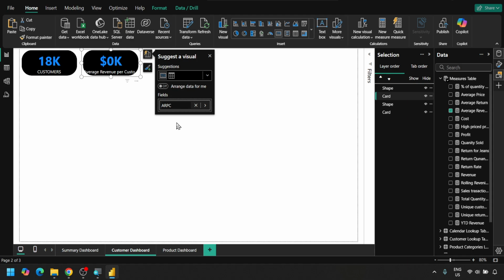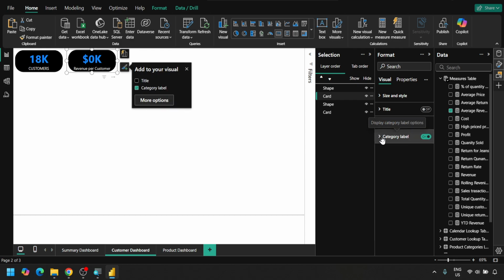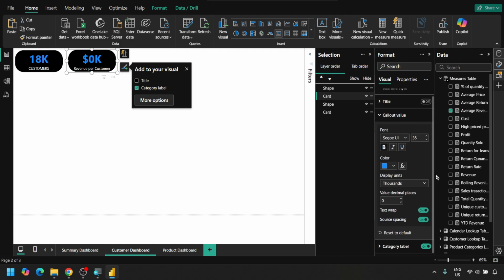Based upon different nomenclature used inside companies, you can use that, or we can simply write revenue per customer, and let's press enter. You can see this is showing 0k because our number format was in thousands, right? So let's go to our visual elements and more options. Now let's go to our callout values, because this is calling out in thousands. So let's not use the display units in thousands and use auto instead.